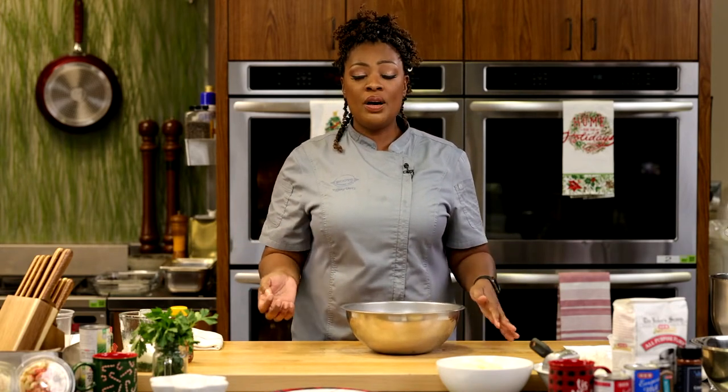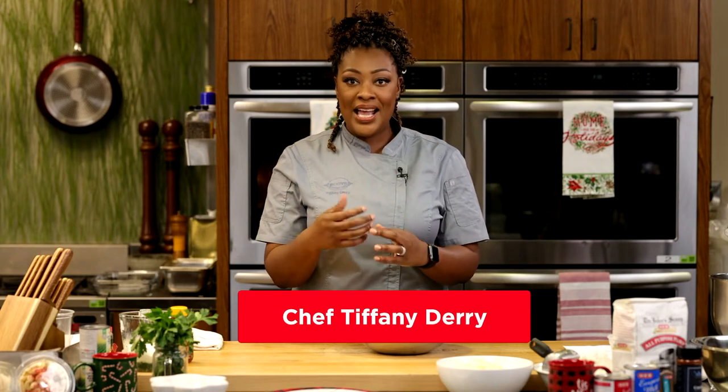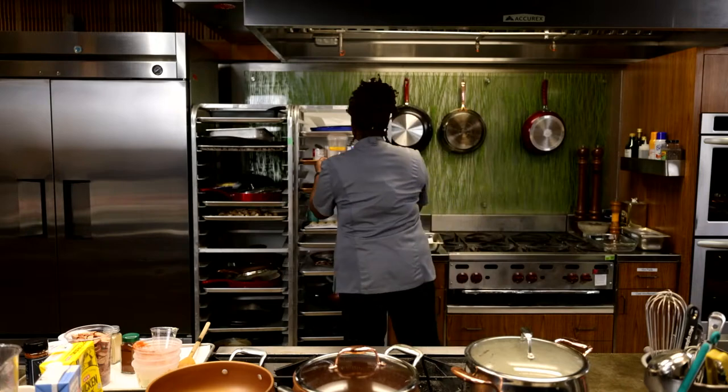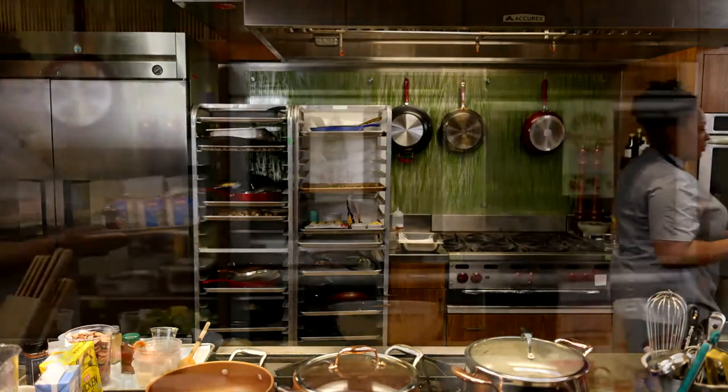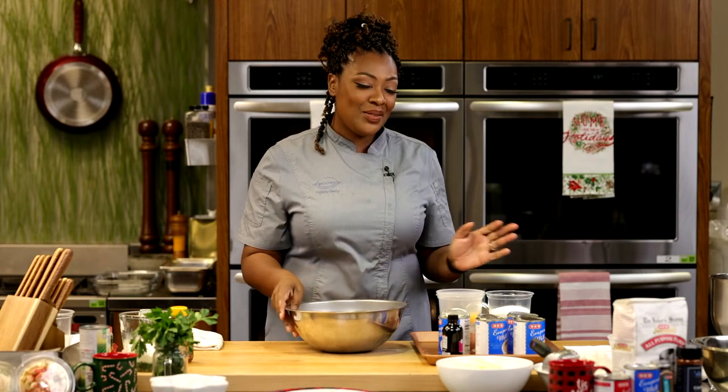Truthfully, Scott, one of the reasons that it really is hard to make gumbo, and when I say hard, I don't mean as in things are just so difficult. It's because you have to be aware of the smell and the flavor and how far to go with the roux. But I promise if you do it in the oven, it takes all of that work out of it. Otherwise, you're stirring. You don't want to get any spots. You don't want to have black pieces of flour in your roux, because if you do that, it's completely ruined. Completely. Yeah. No, I love that tip. The oven is such an even way to cook, a little dry heat, so it just does everything a lot more even.